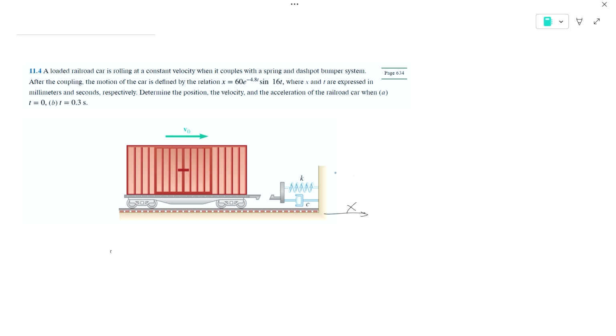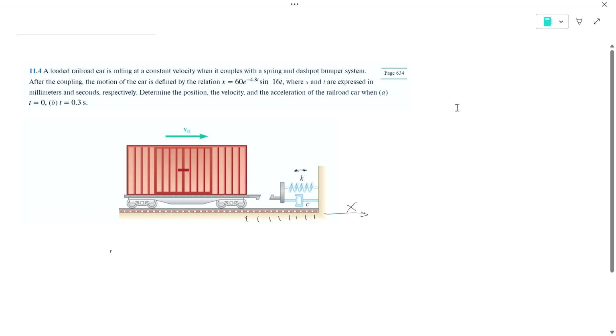In real life, they would put sensors and a very fast data acquisition system in microseconds or milliseconds, and see how much this distance is varying. Obviously, because of the spring, it's going to go front and back, and this bumper is going to help reduce the amount of speed.